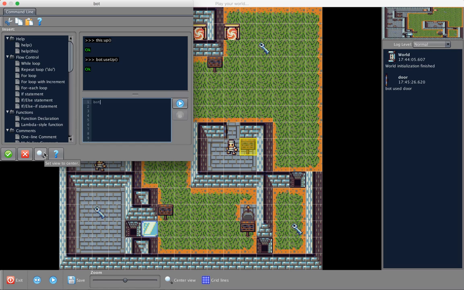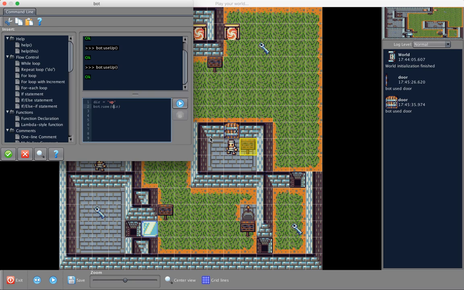Let's go ahead and use that again, just to show you. And there's also one more way to use things. You can also just pass in the direction you want. Why is this useful? Sometimes it's useful because programmatically you don't necessarily know what direction you're going to be moving in. So this might in fact be some type of dynamic variable. We would call it a dir. And we could say dir equals up. And then we could tell our bot to use something in a direction.